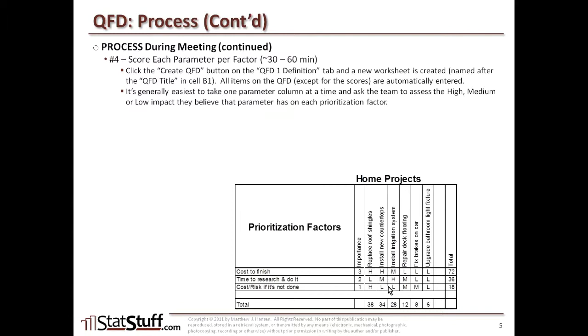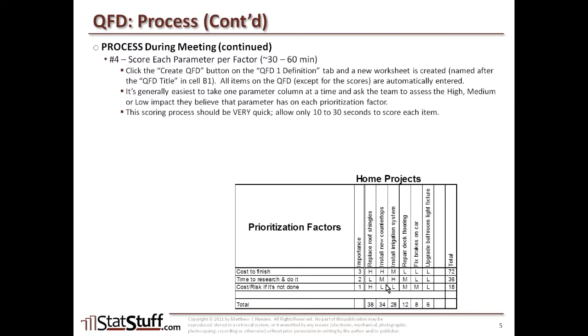I find it a little bit easier myself. There's no perfect way to do this, but I find it easier to work through one parameter at a time, going through each column at a time, rather than going across a row at a time where you're changing parameters as you discuss one prioritization factor. I find it easier to go through one project, one opportunity, or one of these parameters at a time through the list of factors on the left-hand side.